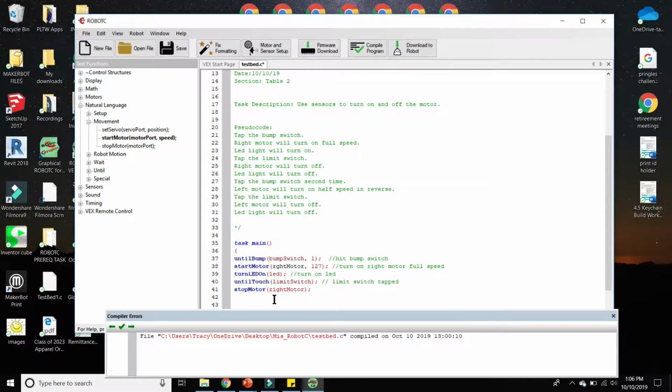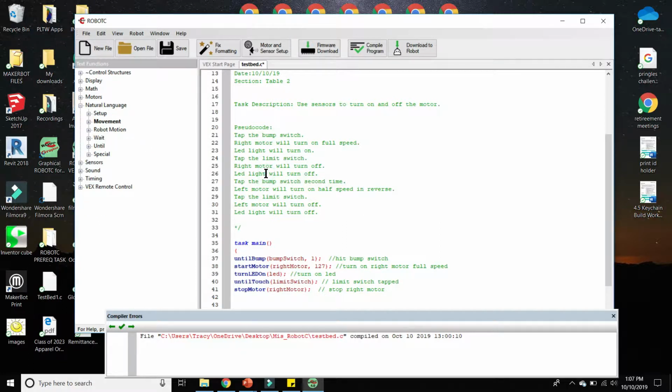And then as soon as I put it correctly, it went to red. That's good. So comment, stop right motor. Okay, sweet. Now I set the right motor and I want to tap the bump switch a second time. So again, I'm going to go to movement.